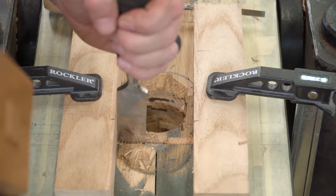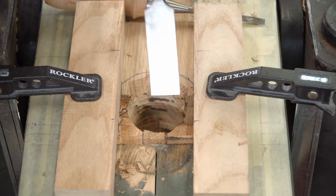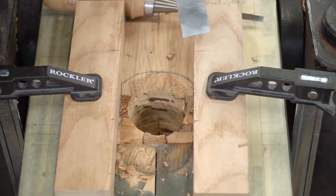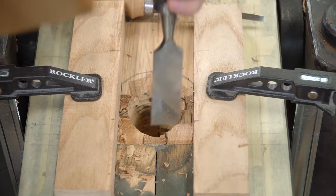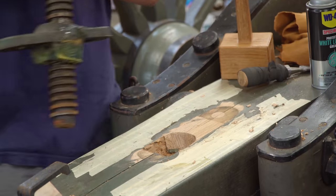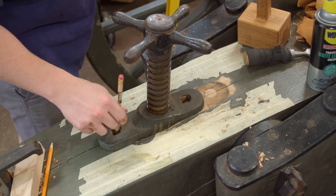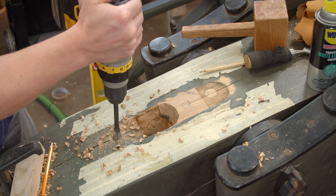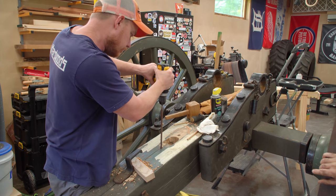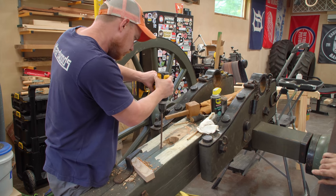With the main hole drilled, the mortise for the bronze nut needed to be cut — nothing fancy, just some guide blocks for the sides and lots of chisel chopping. The front of the mortise is rounded, so that part took a bunch of back-and-forth testing to get it to fit right. Once the screw was fit we knew the location of the two bolt holes, and they were drilled as deep as possible with overdrive bits, then all the way through with a long-reach electrician's auger spade bit — which just happened to be the exact diameter I needed.